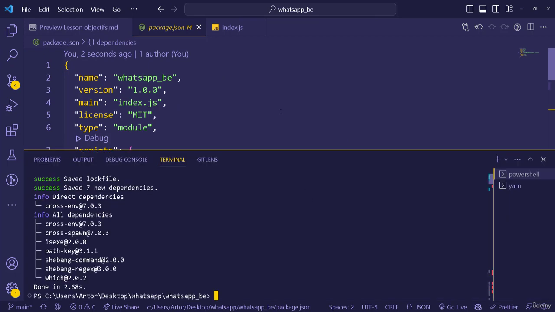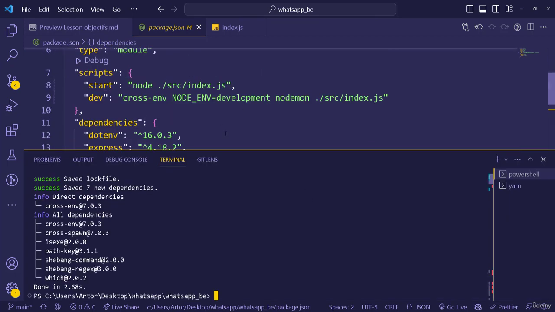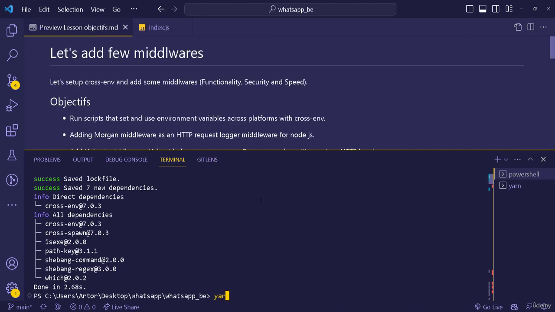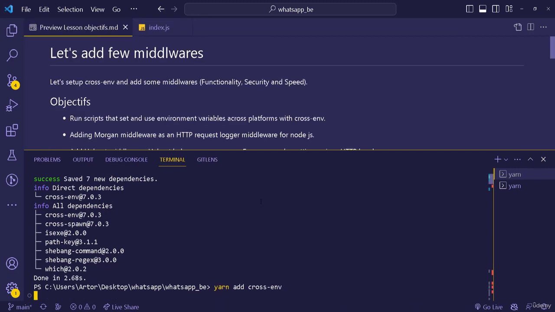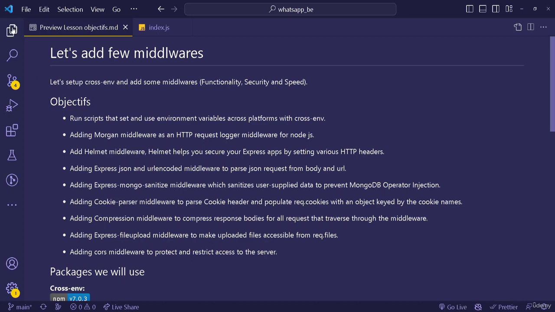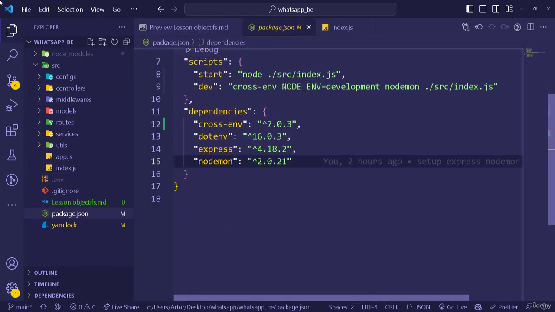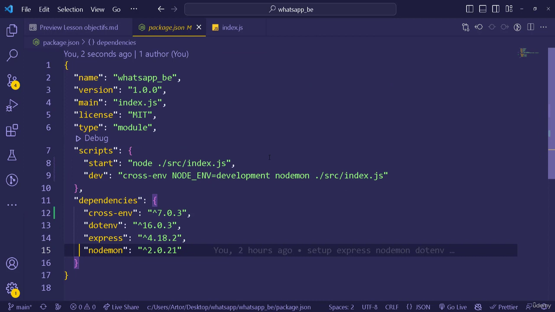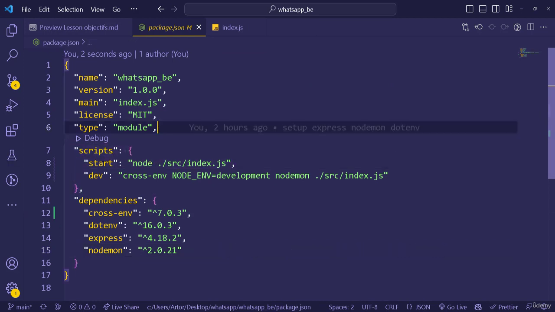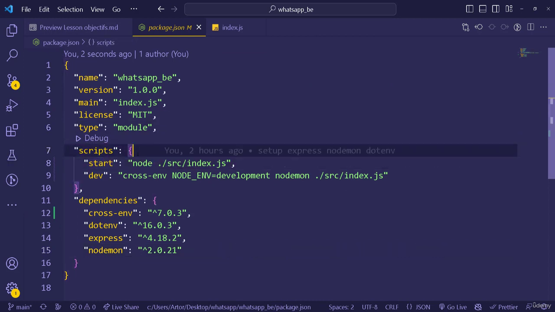Let me close it and install it first, so it does overwrite without any problem. It's going to do this first. Let me go back to my package.json. Now I have it added here, so let me go back to here to explain. This start script is going to be for production, like when our application is hosted somewhere and I want to start it. How am I going to do it?